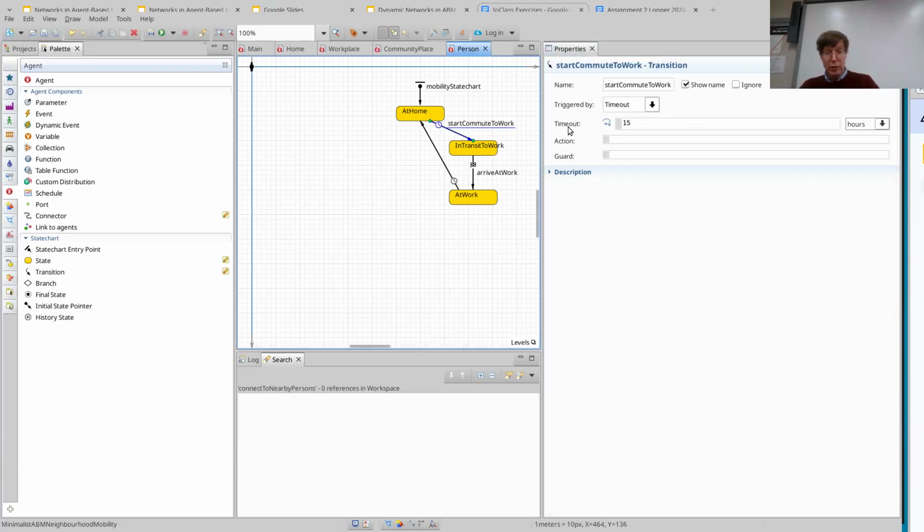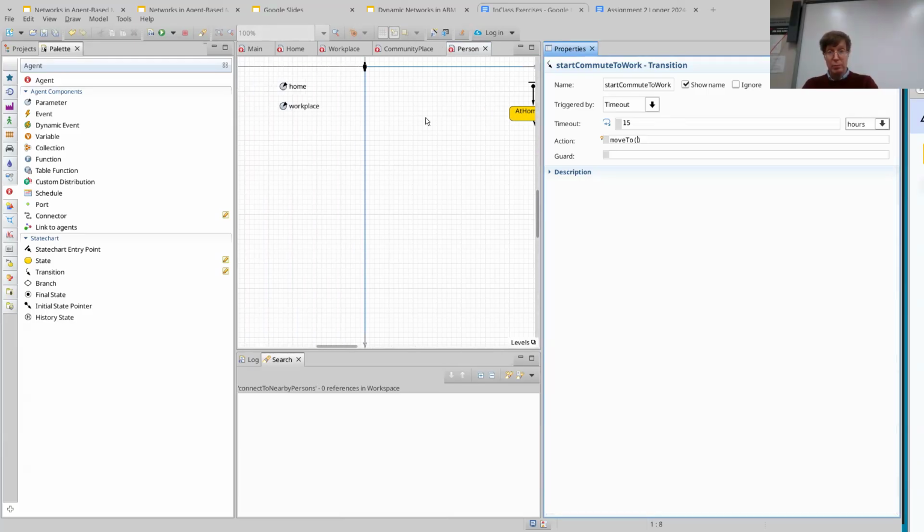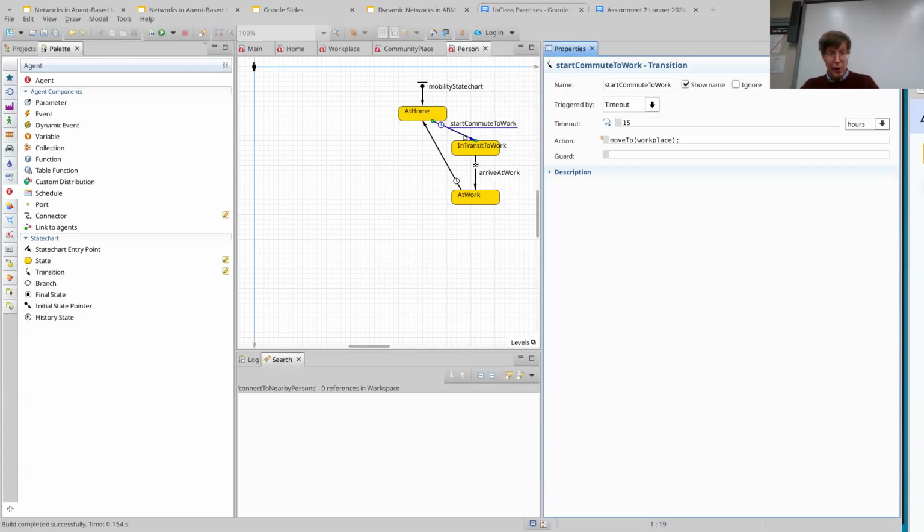So for this transition, for the action, we're going to say move to, and we're going to go to their work, noting that they have a workplace. So we're going to move them to their workplace. Are we okay with that? That will actually send them on a continuous path towards their workplace.